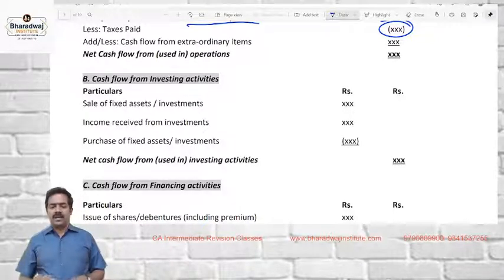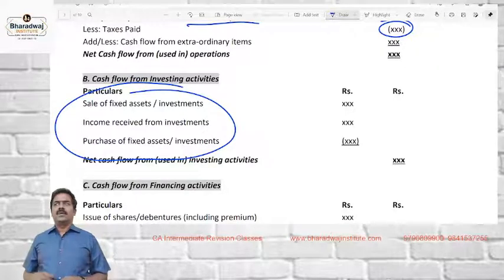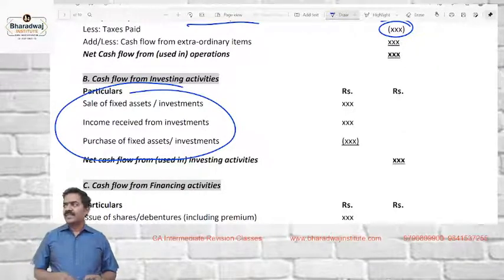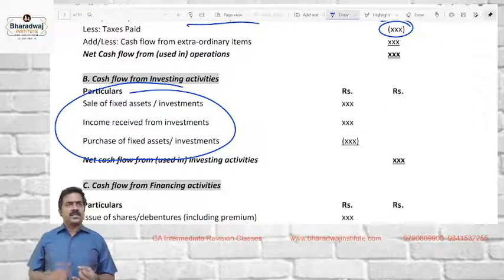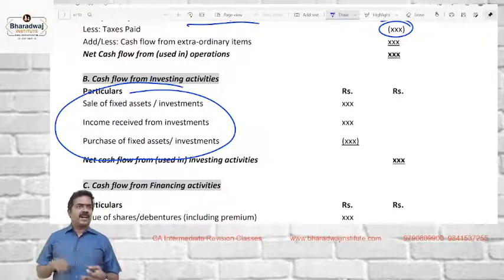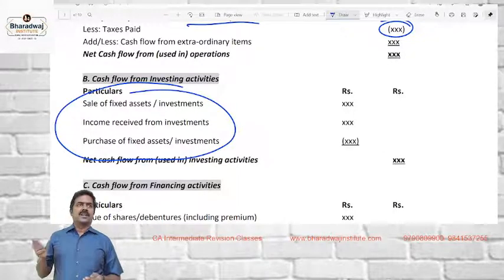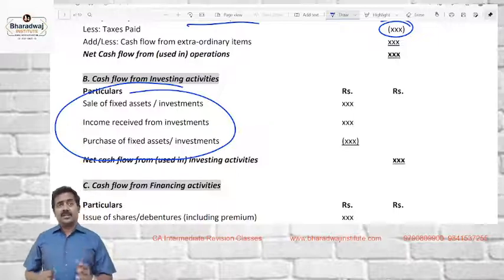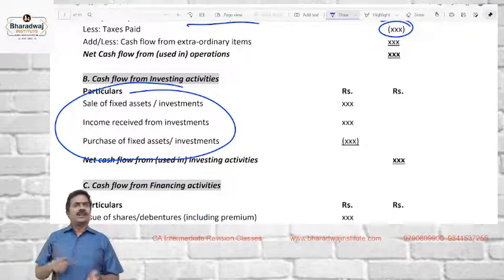Purchase and sale of which one? Assets. Any non-current asset that you buy or sell will be reflected in investment activity. For example, purchase of plant, property, equipment, goodwill, land, building, furniture. Not only that, purchase of long-term financial instruments like investment in shares, debentures, bonds is also reflected in investing activity.